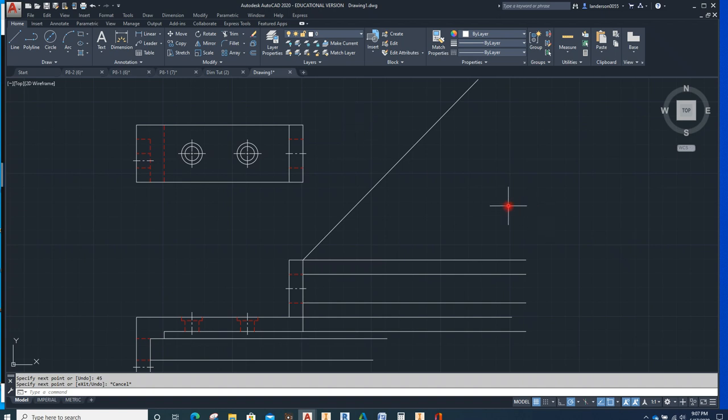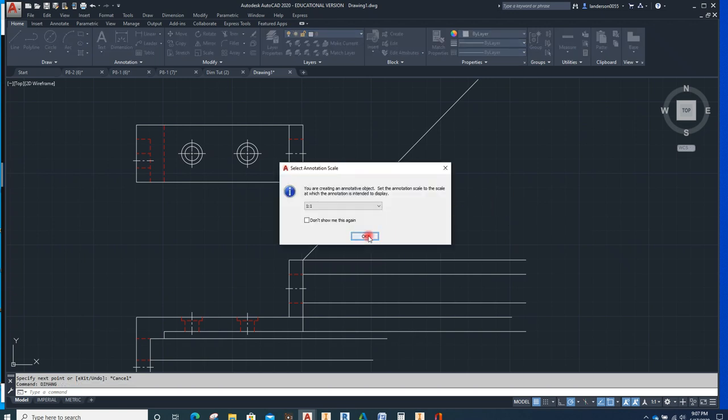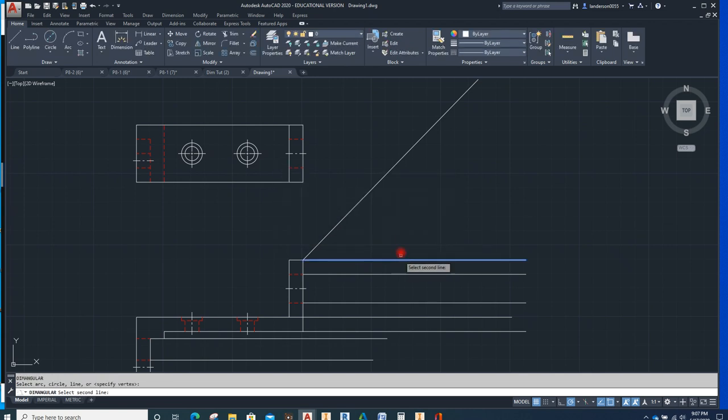If you doubt me, we can dimension angular. Yes, that's okay. And there's our 45 degrees. Okay. Next, we're going to draw more lines.